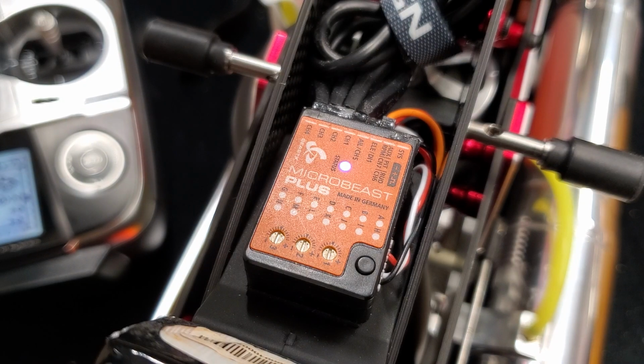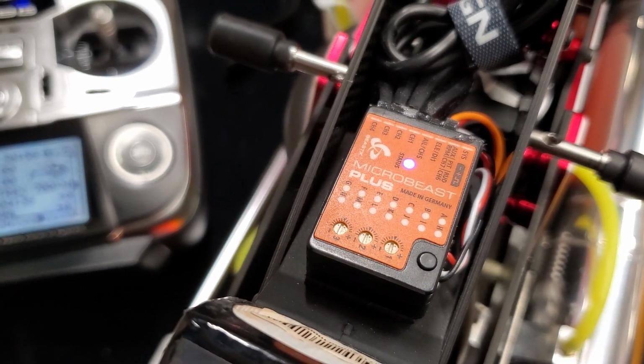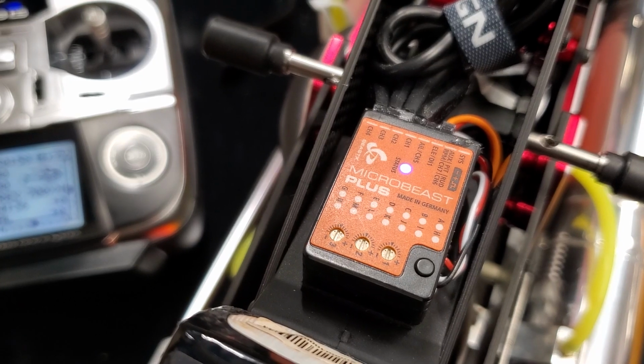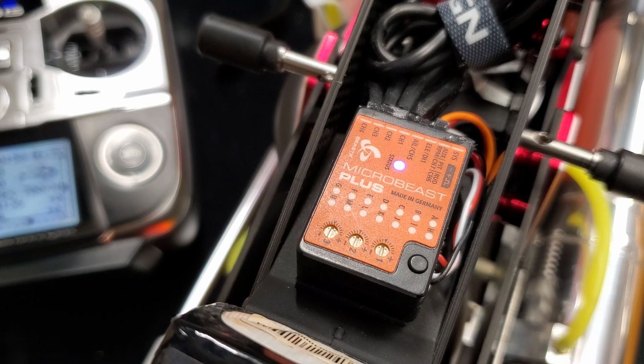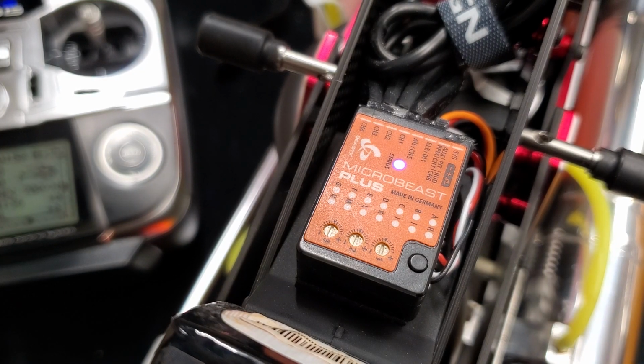Alright, Mike again here from Bayona's RC World, and today I went ahead and activated the governor feature on the Microbeast X Plus. This is the first time in over 10 years of using the Beast X that I am going to use the internal governor. For many years I've been using the Align 660 external governor and loving it, but this time I'm going to utilize the internal governor on the Beast X.